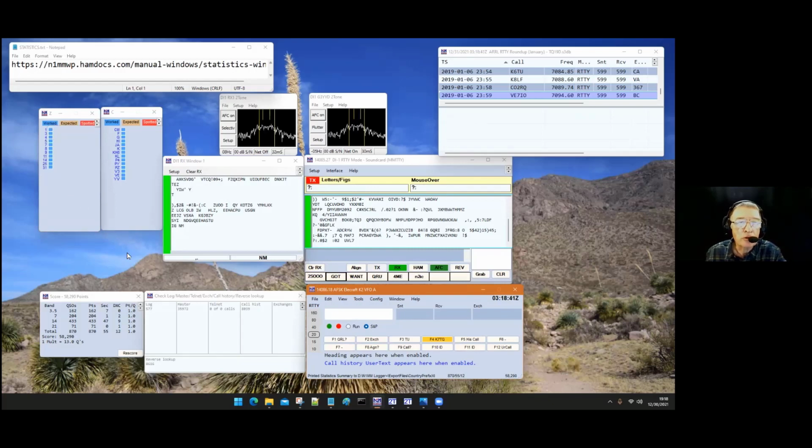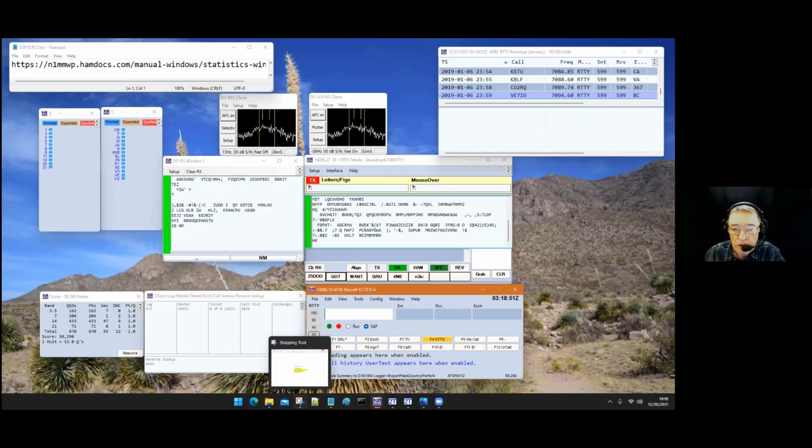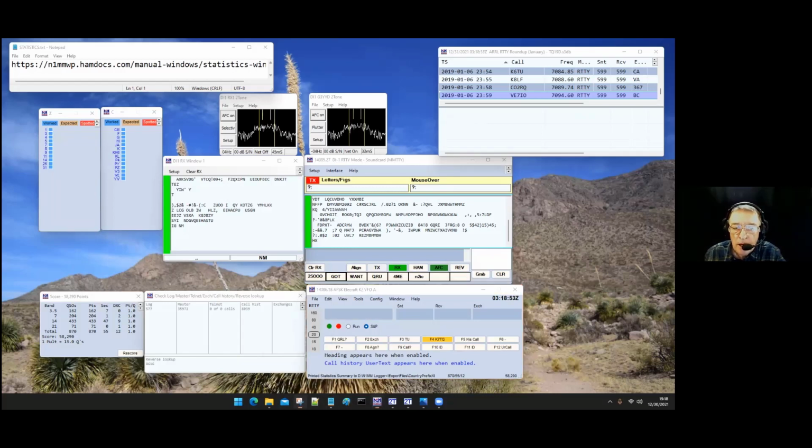So there's the zones that I worked, but again, not broken out by bands. And we can take a screen capture of that. I think that's a handy way to get information off the screen. So I have the snipping tool down here in the tray, and it's on the other screen. I've got 2 screens here, but you can only see one of them.